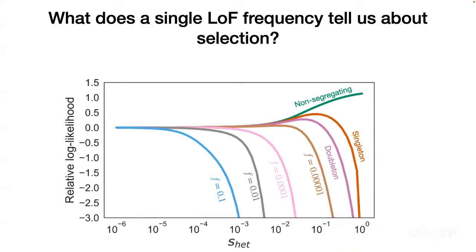Okay, so now this is essentially transitioning out of the nerdy stuff and into, well, I guess other kinds of nerdy stuff, but less math and more curves, hopefully. Yeah, so these are interesting. These are likelihood curves. You can think about this as the likelihood of observing this frequency given this selection coefficient.